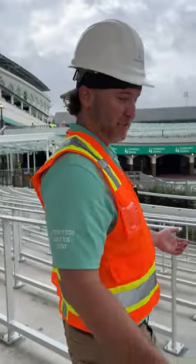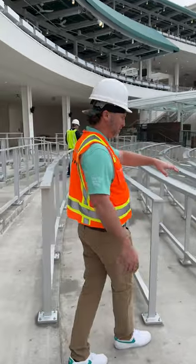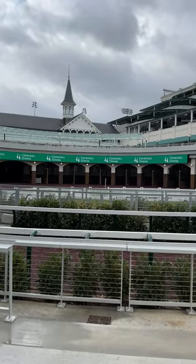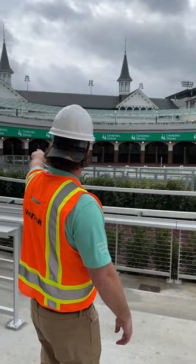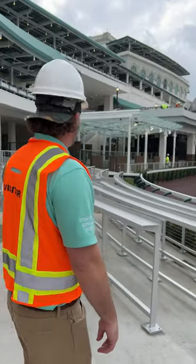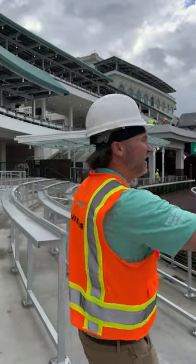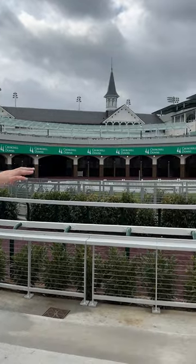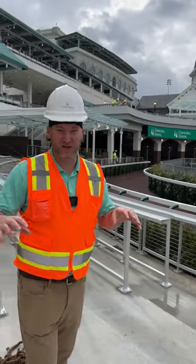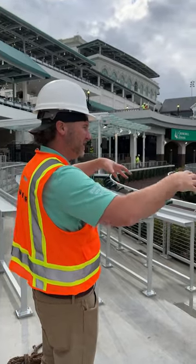We're walking in. Remember, this is just general admission — anybody can come and get a spot here standing. You got all these little tables that will be set up so you can put your programs, got your drink, watch the horses go around. And then over there you can see each little stable. And then you probably have your little owner's sections over there. You can see second floor, third floor — everywhere has a view to check out these horses when they're in the paddock. It used to be you had to be literally on the first level looking into the paddock, but now it's like all the main center of attention. Super cool.